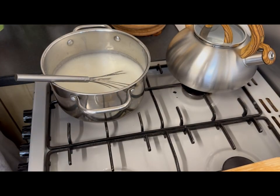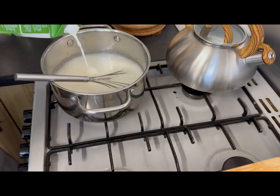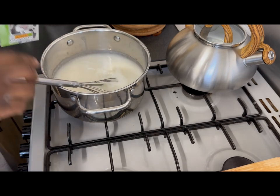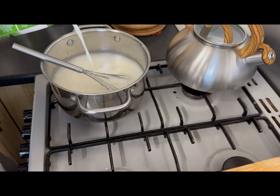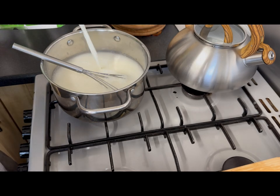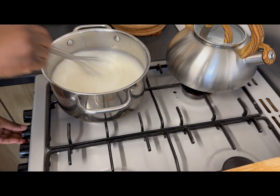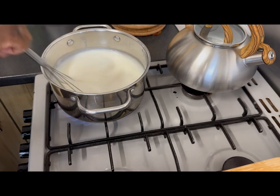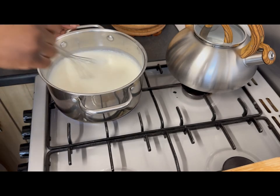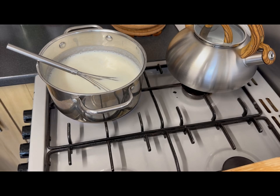So I'm just going to add in some milk. I'm using lactose-free milk as it's good for my digestion, because if I take the normal milk, I'd really end up with bad stomach aches and all that. So yeah, you can add in milk, depends on how much you like it. Some people like lots of milk, but on this occasion, I just put the right amount, and after that I put some sugar in it and let it simmer.